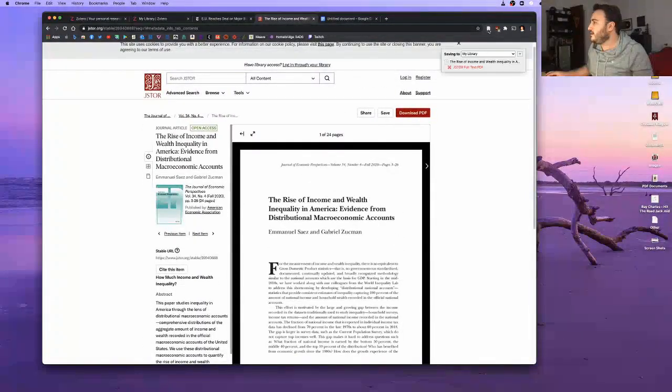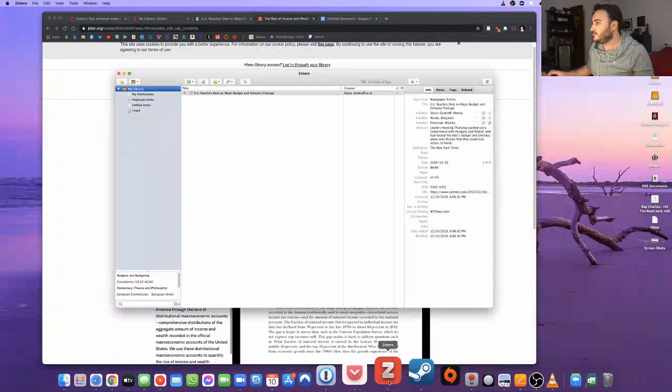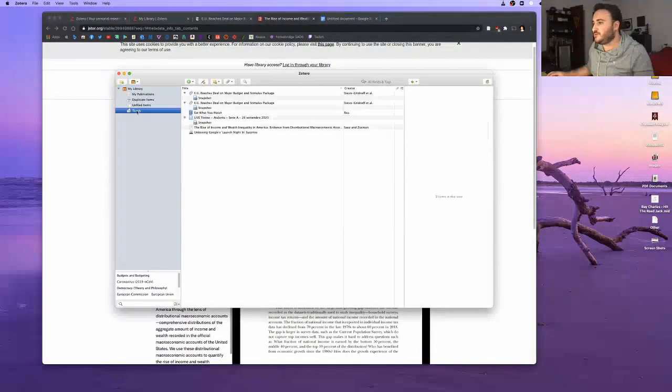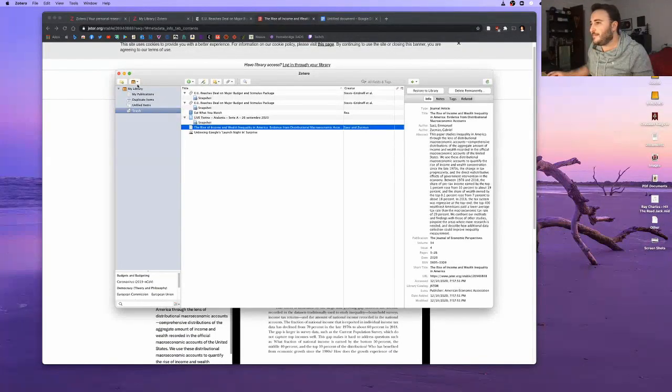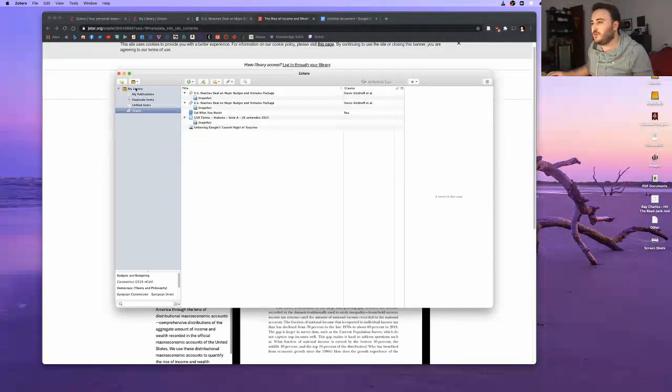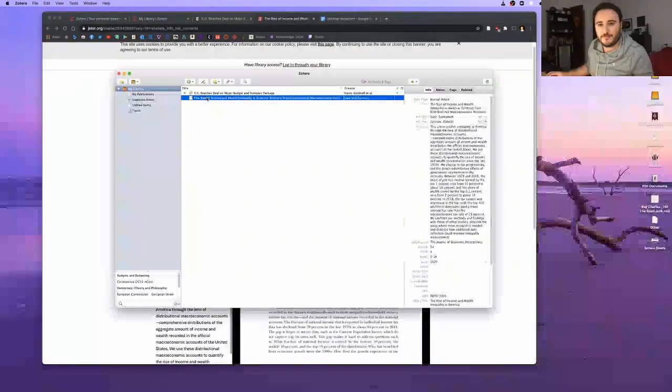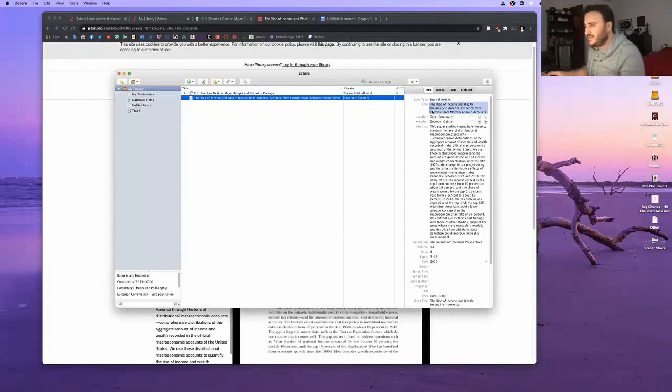And if I click the Add to Library and I go to my Zotero, it did not work. I do not know why, but good thing that I have a backup that I'm just going to restore to my library, and here it is. I don't know why it didn't work there, but don't worry, it'll work for you. And it did pretty much the same thing, right? It figured out, hey, this is a journal article, here's the title of it, here's the abstract and the authors, and all of the information it needs for making your citation.